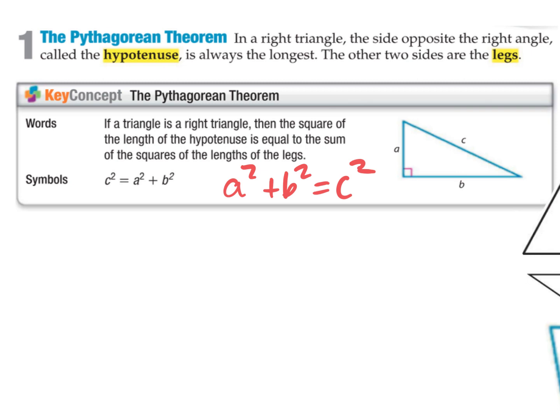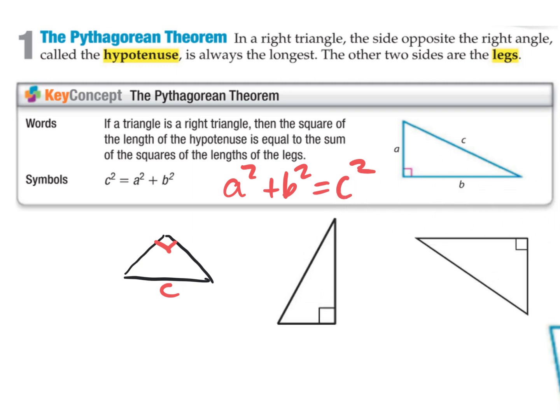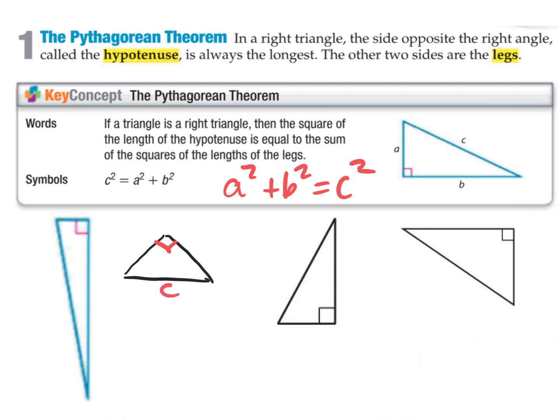And it might be confusing. Like, let's say this guy right here kind of looks like all the sides are equal, but they're not. And let's say that the 90-degree angle is right here. Well, then you know for sure that opposite of it is the C value, okay? Right there. So that's the C side, the hypotenuse. So I guess we first want to be able to see and state which side of all these triangles is the longest side, which is simply going to be opposite the 90-degree angle.